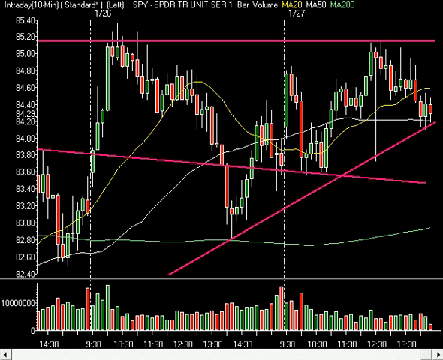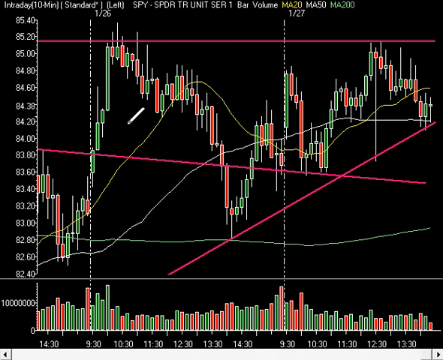Now, you're looking at the intraday SPY, which mirrors the S&P very closely. And what you can see here is that we have key trend lines on this in pink, and then also moving averages. The 20 moving average in yellow, the 50 in white here, and the 200 in green down here. The key thing about this, folks, is that I have some key trend lines already in here, because they stretch back so long that for me to draw them in front of you would take literally minutes, and we don't have that in this video as I give you a synopsis of the market and what's going on. But what I will do is go back and show you where they come into play.